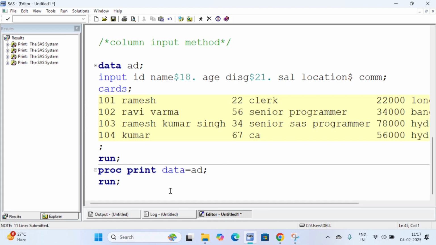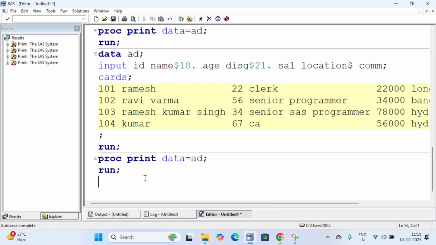I'll show you how to use that. Okay, I'm copying the same thing here, and I'm removing this width. It will take a little more time, so it is a time-taking process when we use the $width dot.